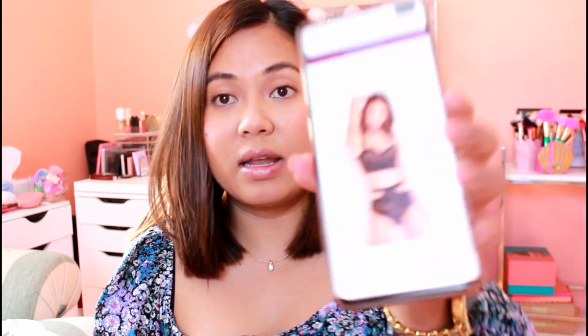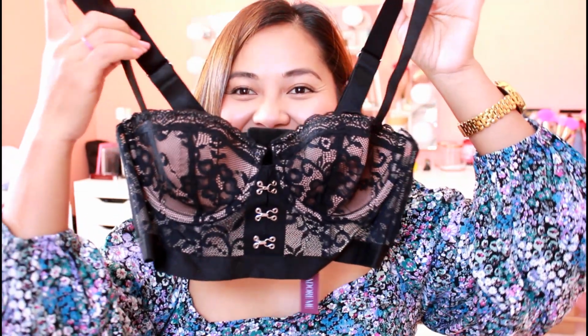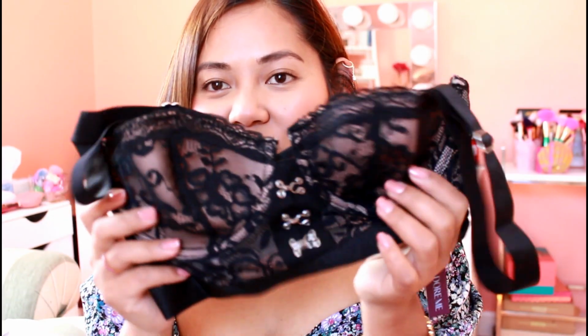So let me see if I can show you guys what it looks like on the model. That way you can better picture it. Okay, so this one is the one I picked up. Can you see? So here's what the bra looks like. Super fancy. I love this detail right here. It looks almost like a corset.